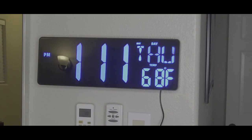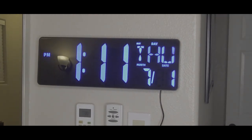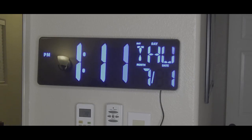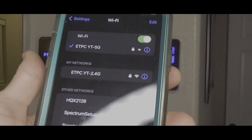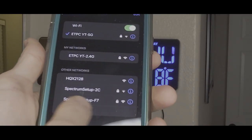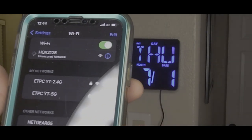Okay. Then what you want to do is go to the smartphone and we're going to look up our internet connection. Let's see. Settings. Wi-Fi. Okay, we're going to look for other Wi-Fi and we're going to look for this one that says HQX2128. And we'll go there and connect to that one. Okay.